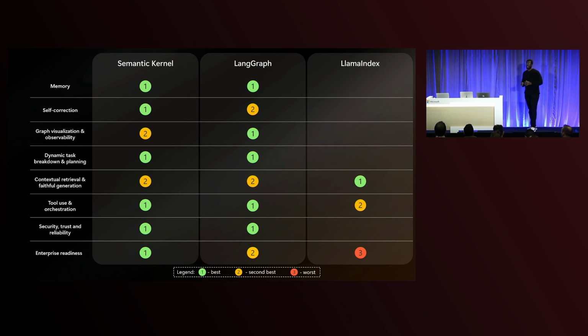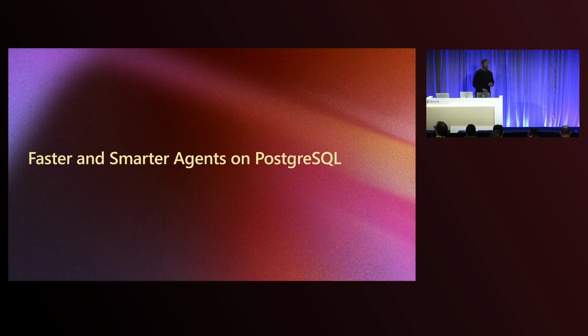And lastly, if you're looking to build maybe a knowledge-specific agent, LlamaIndex is a really good choice, because LlamaIndex has a lot of inbuilt retrieval technology that all these other frameworks don't have out of the box. So it really depends on what you're trying to do, but I want to give you guys a practical understanding of the right choice to pick when you're making these choices.